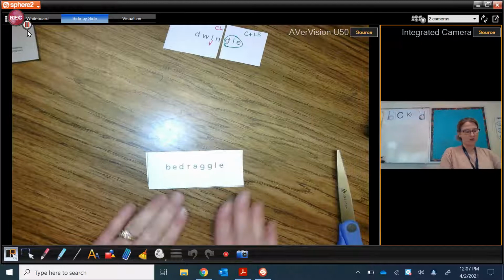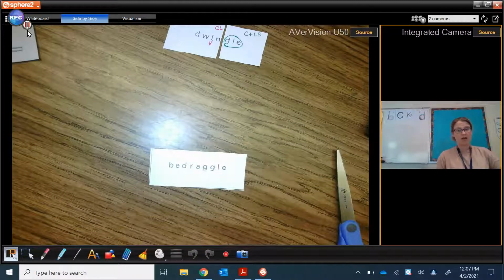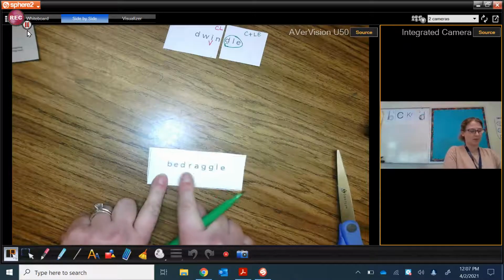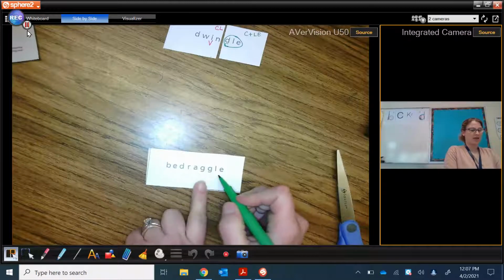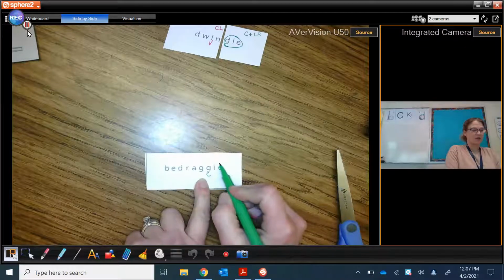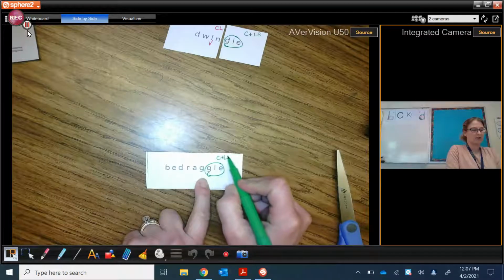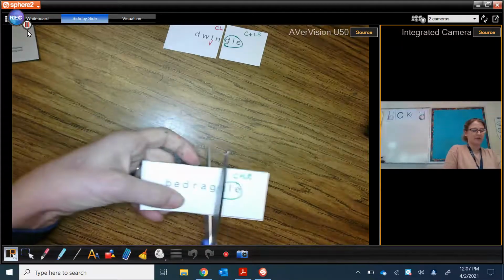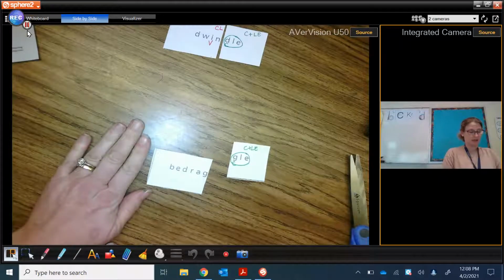You can pause the video and write the letters on a sheet of paper and get out your scissors if you'd like, or you can write it on a dry erase board. Now, I'm looking at the word, and I'm looking to see all the way through, and I'm looking at all my vowels, and I do see an E at the end, but there's an L, and that's a consonant LE. So I circle my consonant LE. I know it's consonant LE, and it says I can cut that syllable off. This is where I cut it off. So I cut it. That's the split.